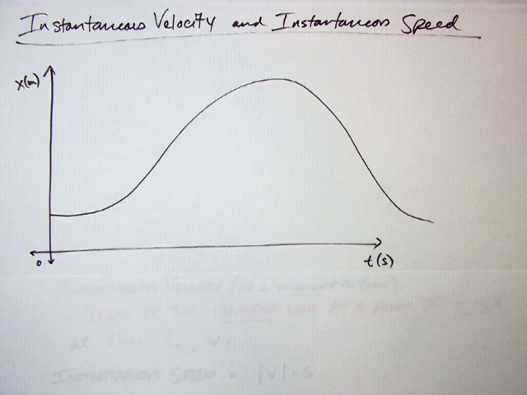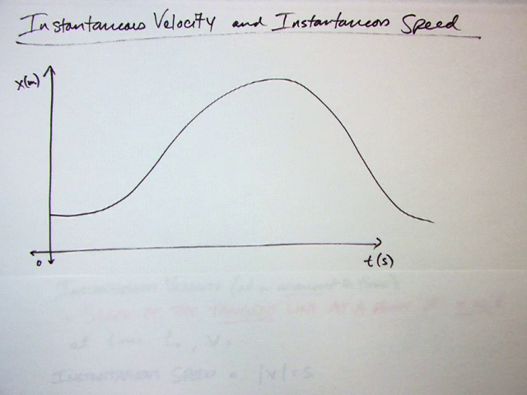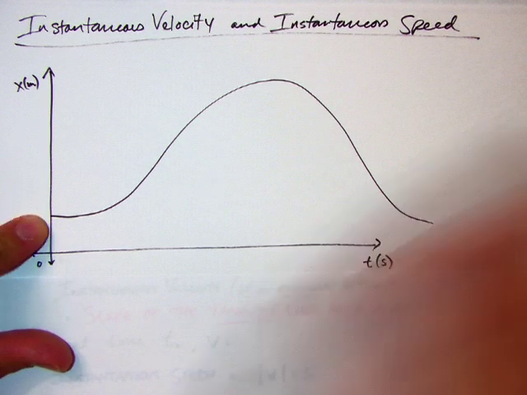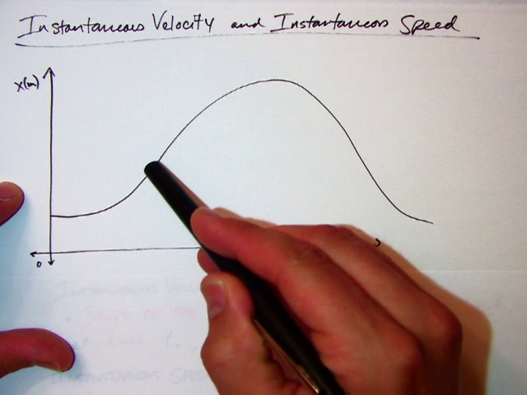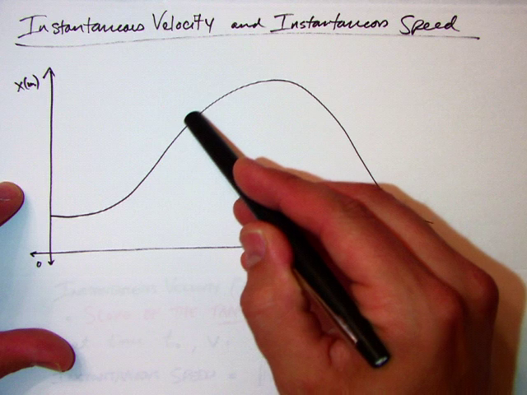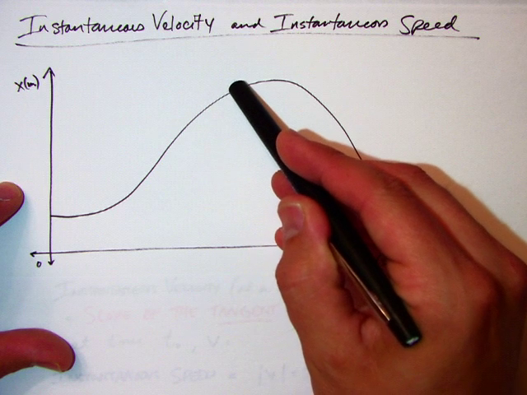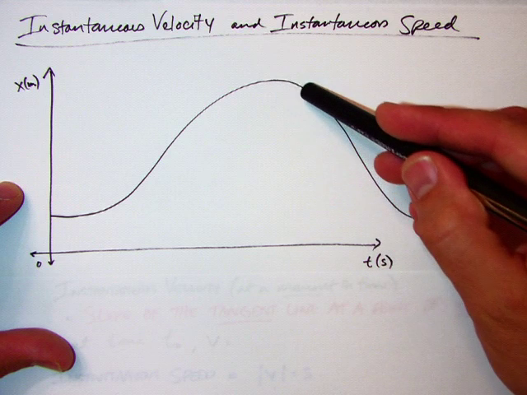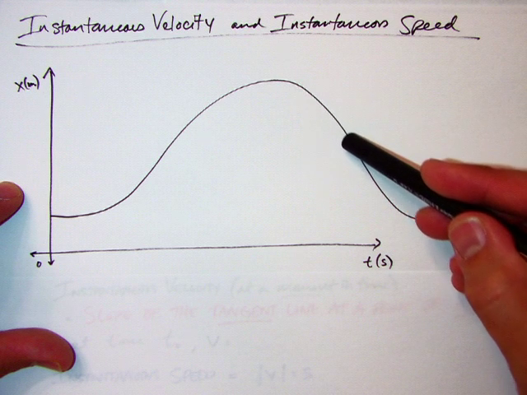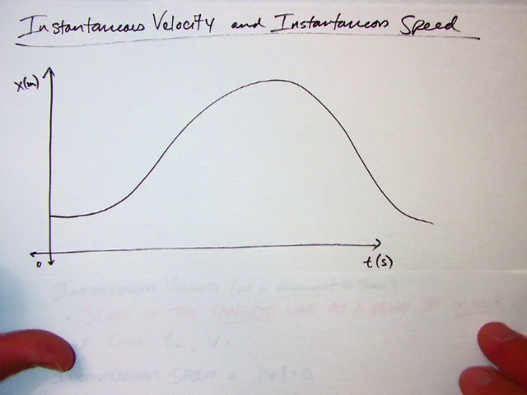Okay, if we take a look at the position time graph here, we've got an object's motion over time, and you notice it starts flat, so it's not moving much, and then it slowly increases, meaning it's moving with a positive velocity for a while. Then it goes back to flat, so it slows down, stops, and then starts moving backwards, so back towards the origin, so it's moving with a negative velocity for a certain amount of time.